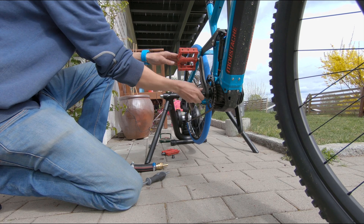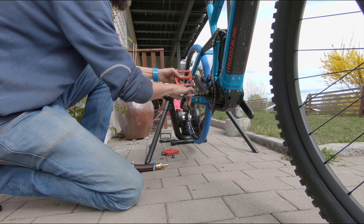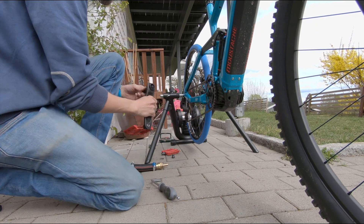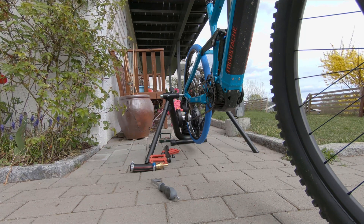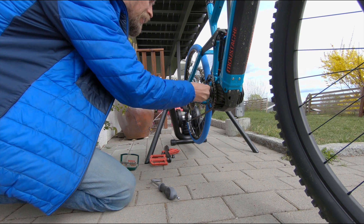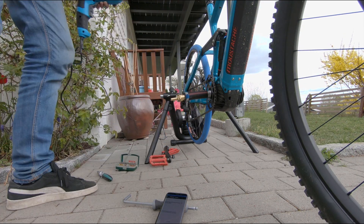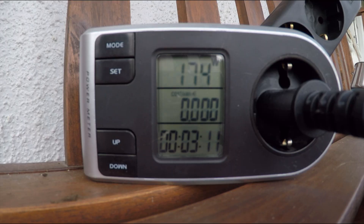Welcome to EMTB videos. We thought of everything: we've got a power trainer that will handle boost rear axles, the app is working and giving power readouts, and we have rear axles for the trainer in all thread pitches and widths. We've got a trainer that lets us use the rear wheel, so no issue with the rear wheel magnet. We're using a pretty powerful 220-volt drill to turn the motor — we remove the crank arm and connect the drill by clamping on this tube. By connecting the drill to the wall, we can see how much power the drill is pulling, and comparing this to the readout from the trainer lets us determine the loss in the drill.